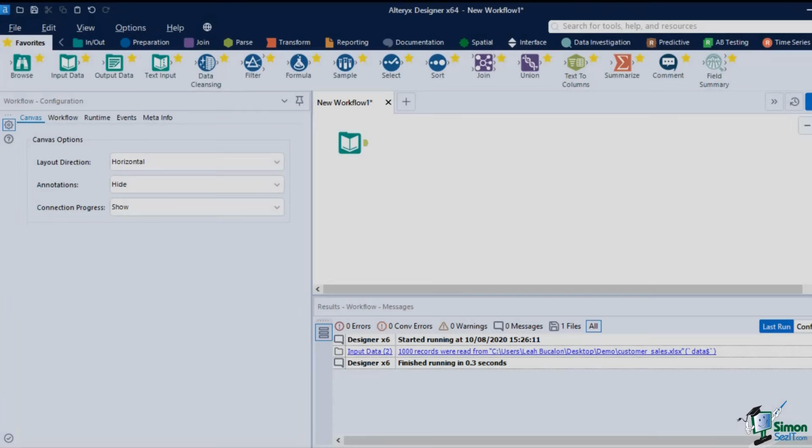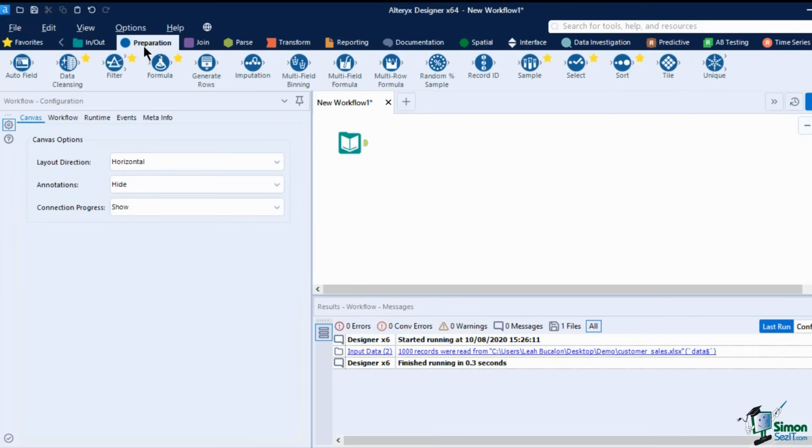Filtering is essential so you can focus on the specific aspects of your data. It allows you to exclude the noise to help you get a clearer picture of what really matters. You might want to just look at the sales of a specific year, or you might want to separate out a certain category of your analysis. In these cases, the Filter tool can help us.